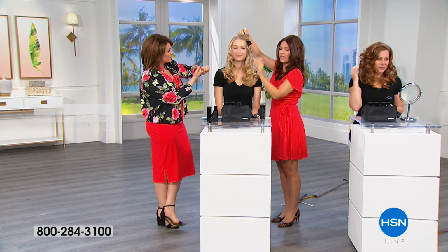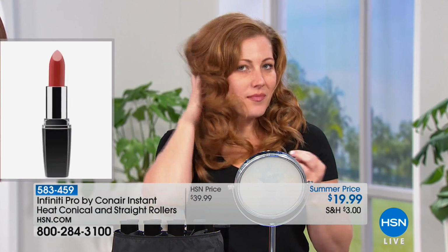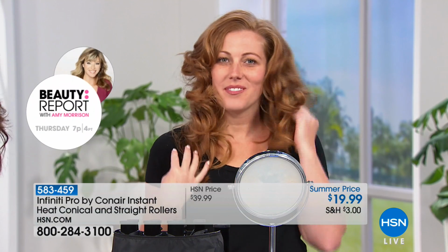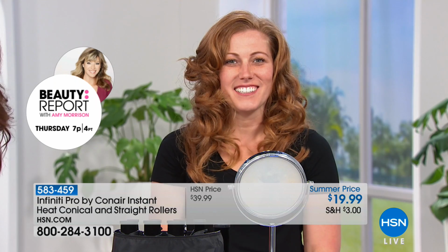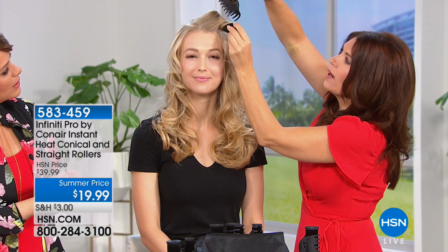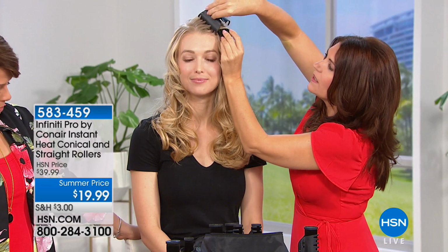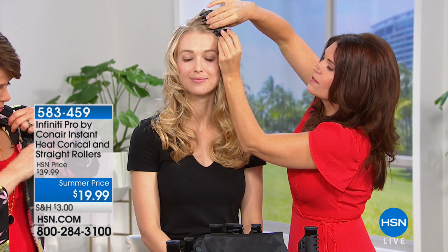Now, tips and tricks. I learned from a makeup artist once that you set the curlers the way you want them to fall, right? The hair. Yes. And it's also kind of the way you take them out. What I did just now, we want this to come back away from her face. One thing about these clips, they're actually made for the roller. For people like me, I have a lot of hair, but it's a finer texture. I took the clip here further because sometimes they'll slide out of my hair.